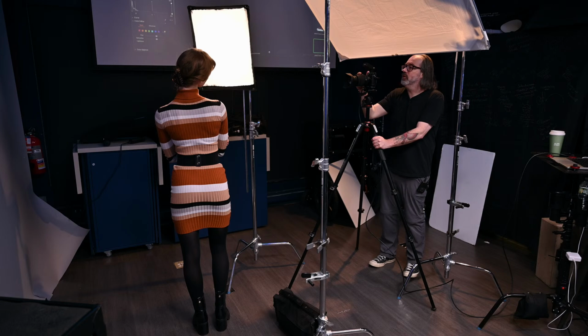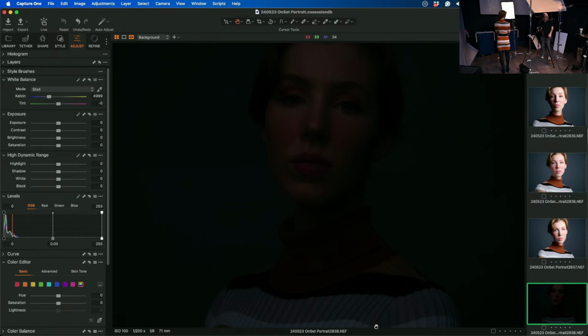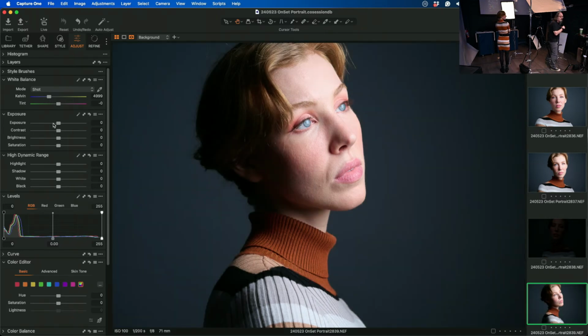And we're gonna get a new exposure using TTL on our key. Okay. All right, so that's hot. So one thing we can do here, by the way, if you are working with TTL, let's talk about this for a second because I get a lot of questions about this. And you look at this and you go, that's overexposed. You can mess around with the TTL, but oftentimes if I'm shooting tethered and I can really tell, I'll just jump in here and go, how overexposed is that? And I'll just start bringing it down till it looks where I want it to look, like maybe there. And I'll look and I'll go, 0.57. Okay, so it's about half a stop overexposed, right?